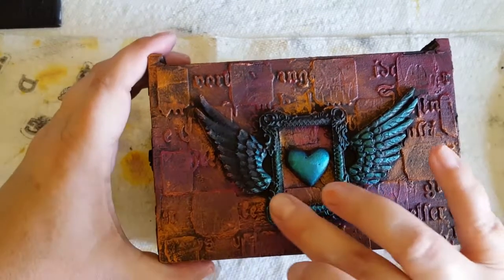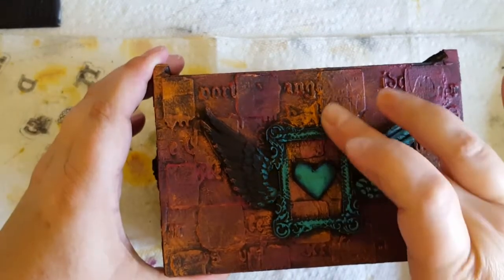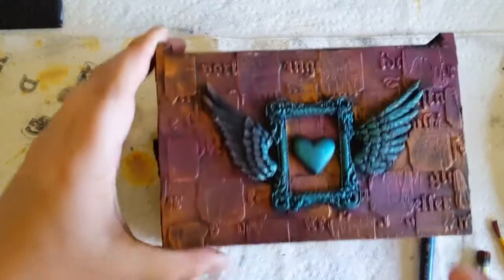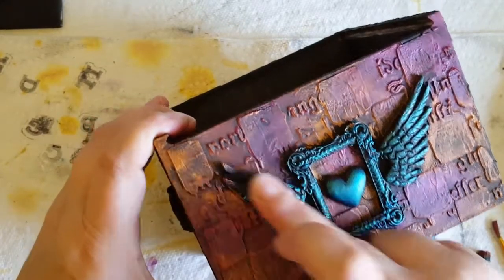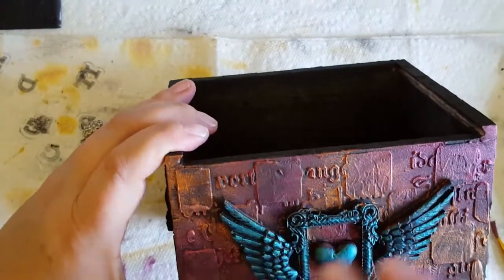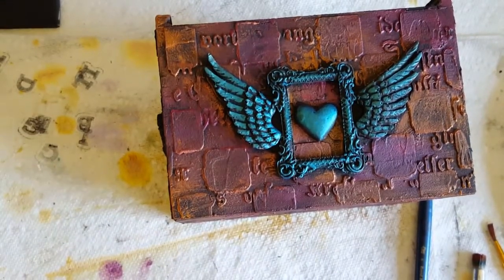This is the first time that I've used this rectangular frame. I bought the resin molds a while back and I just haven't got around to putting them on a piece yet, but I really like it. This is so satisfying. And I just rub my finger off a little bit.